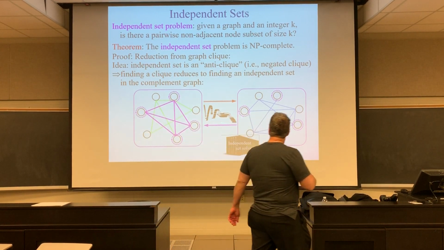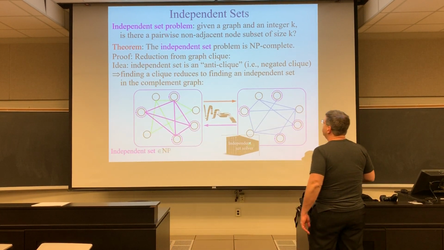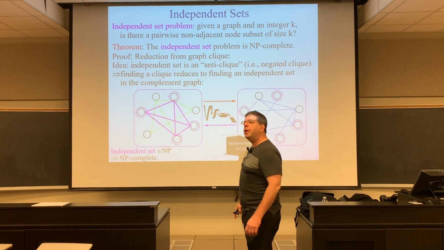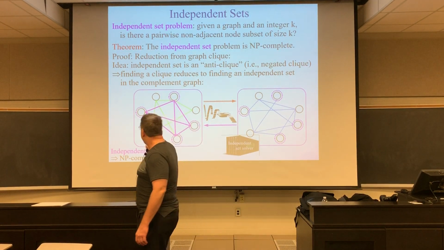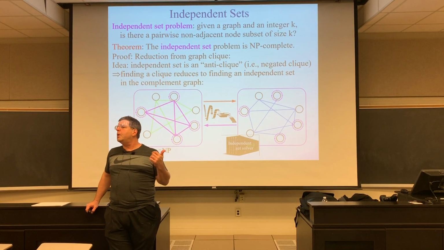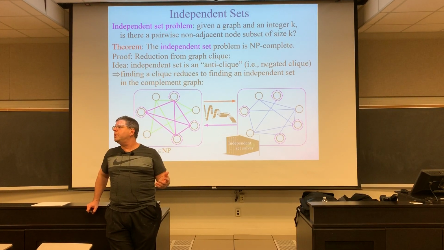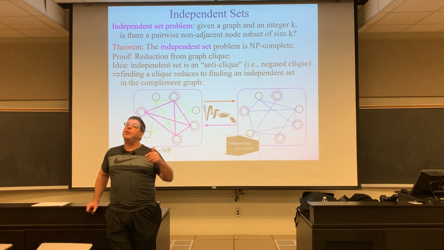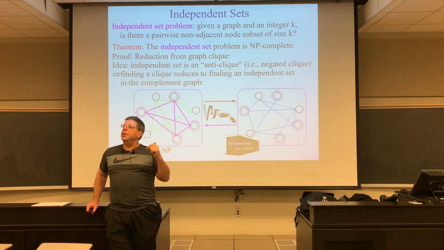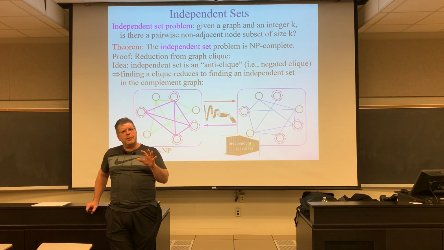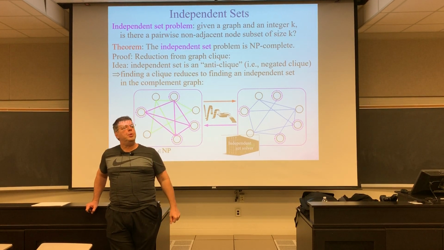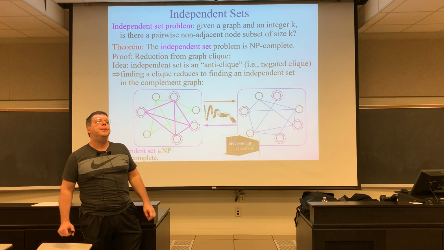So basically here, we took an independent set solver and converted it into a clique solver. And we already know that everything in NP reduces to clique through this other series of transformations we saw up to now. And now clique reduces to independent set, so independent set is also NP-complete. Now you see how it goes. It gets easier and easier to show more and more problems are NP-complete. And you don't have to do it from scratch. You just have to find a problem that's mildly related to it, where the conversion is relatively straightforward, or maybe not so straightforward, but at least it works. And you get another NP-complete problem that you can stamp with your stamp of NP-complete.